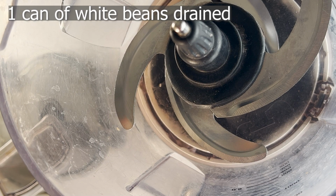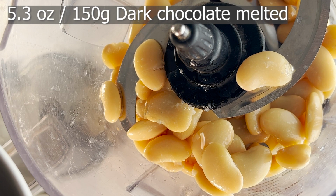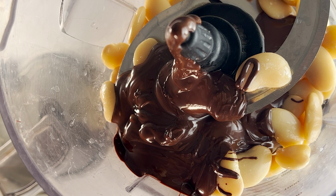So to a food processor, add 1 can of drained butter beans or any white beans of choice. Add 5.3 ounces of melted dark chocolate. Make sure it's vegan. I melted my chocolate using a bain-marie, so over a bowl and underneath steaming water. But you can melt the chocolate in the microwave. Just make sure that you do it slowly and in intervals. But whatever method you use, just make sure it's nicely melted.